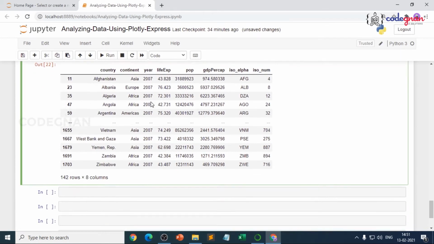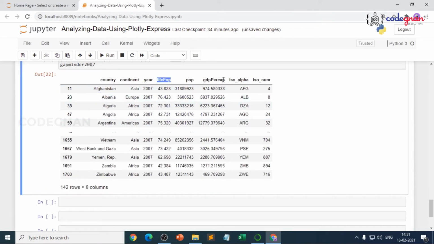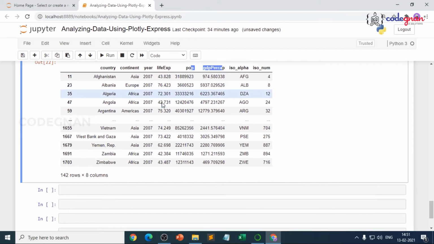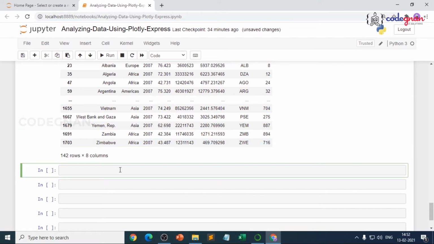Now let's plot a scatter plot of our life expectancy versus the GDP per capita. Let's see if there is any relation between them or not. So here we'll write our graph, that is px.scatter, and here we'll give our gapminder_2007.